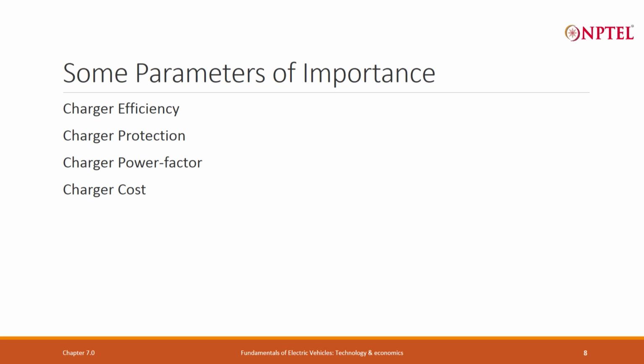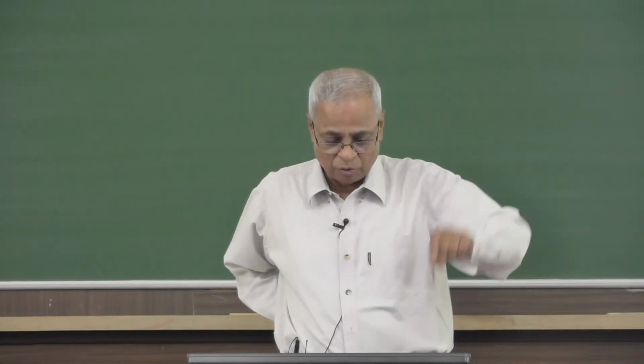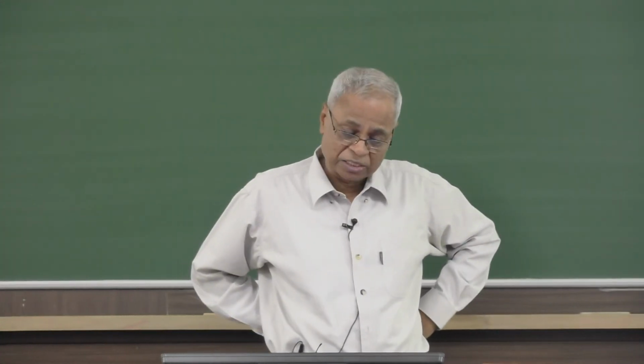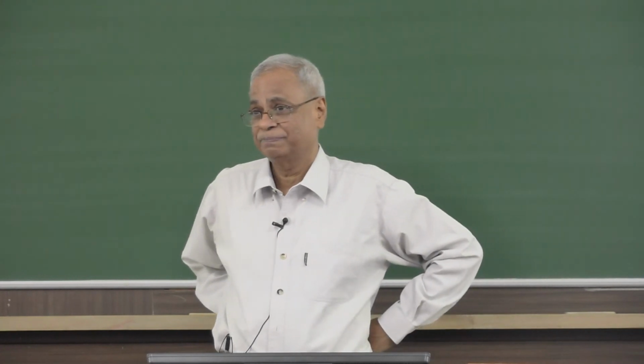Power factor is another very important thing. You are drawing power from the grid, which does not want you to take reactive power. So, if you have designed the charger, particularly your converter, which tends to take a lot of reactive power, that is extra load on the grid without them getting paid for it. So, the grid may say do not go below a power factor of 0.95, 0.96, and you have to comply with that. Of course, charger cost is an important parameter.